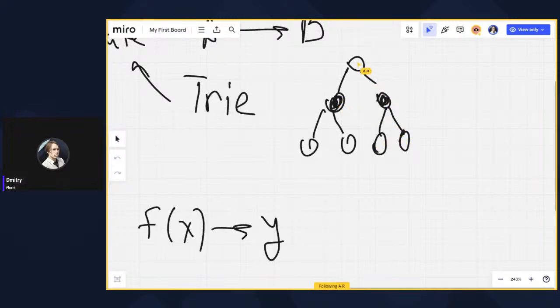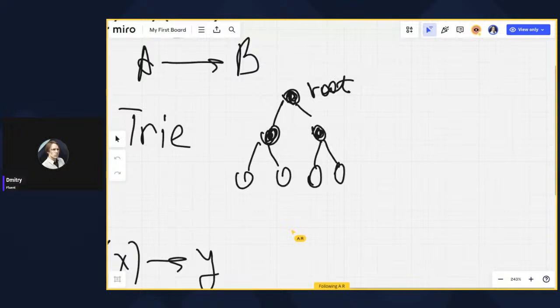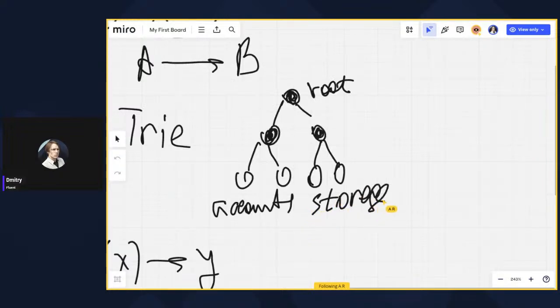It has a root. Here is the root. It has leaves. And inside leaves, we store some useful information. It can be accounts. It can be storages.